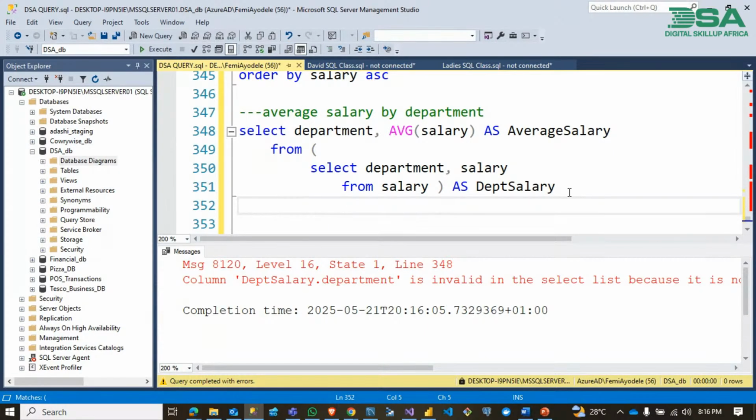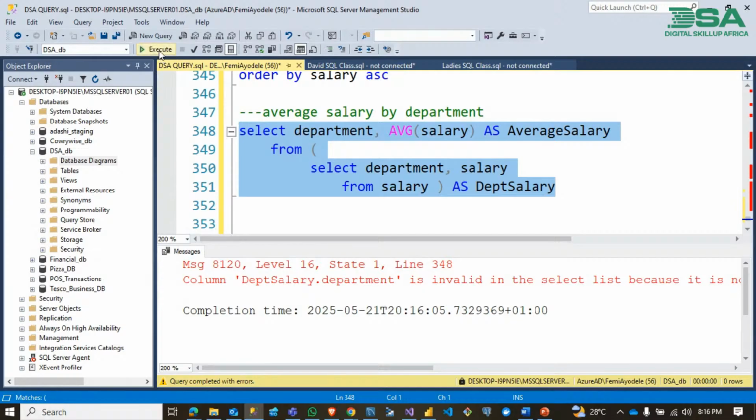We'll conclude on the subquery. Select department from this, then when I executed, I get this error that salary.department is invalid.